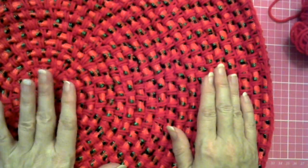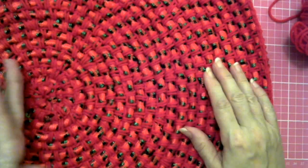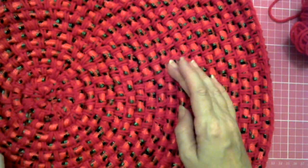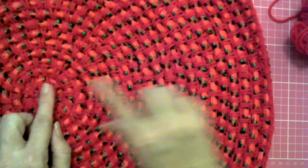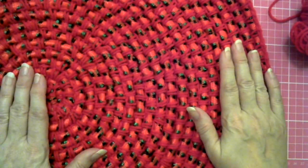And it's so versatile. You can use a different thickness of rope and you can make it chunkier. You can use a thinner rope and you can make placemats if you just make them to this size. You can make dinner mats and you can make little cup mats as well. You can make all sorts of things with this.